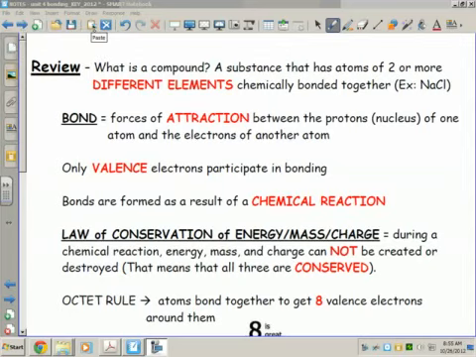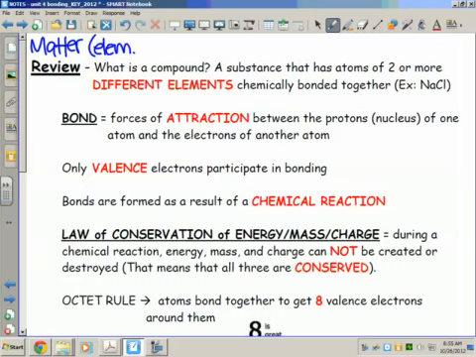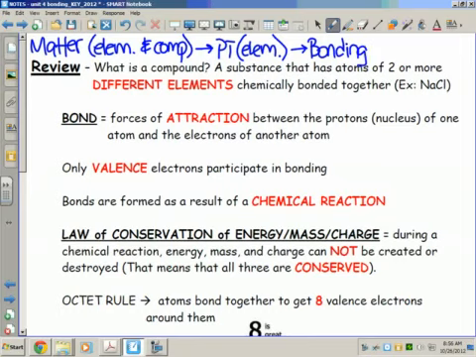So now it's time to start our unit on bonding. And it's probably a good idea to take a look back at where we began the year, talking about matter, which is made up of both elements and compounds. A couple units later, we dove into the periodic table where we were talking just about the elements. And now we are up to bonding, and we're back to elements and compounds again. So it's sort of coming full circle.